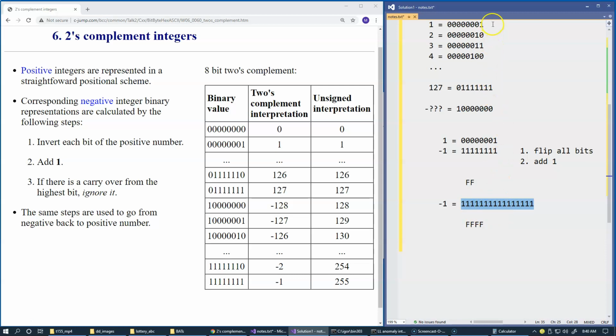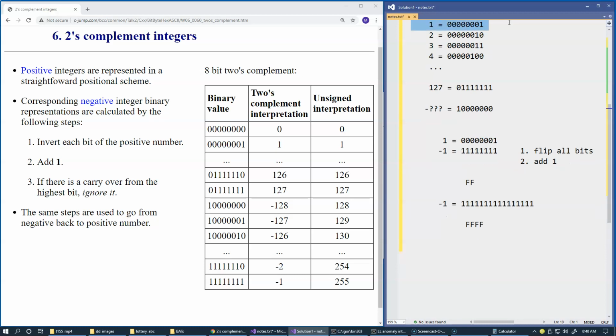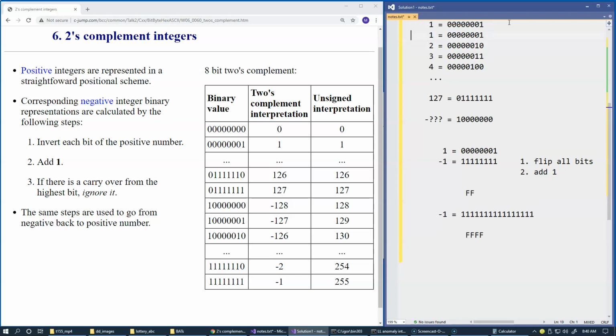So this is similar to the positive range. If I want to add another bunch of zeros in front of it, this will not change the value of my number, right?